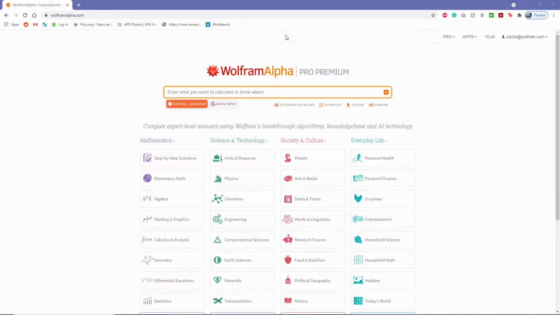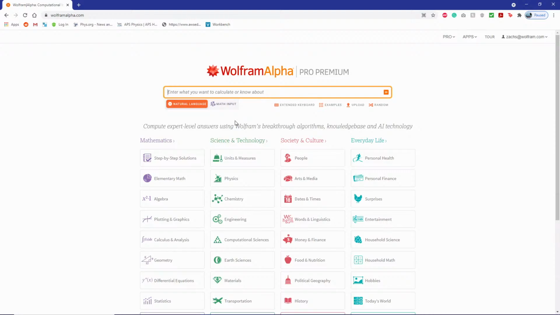As you can see on the screen right now, there's a ton of topics that are available. So we wanted to talk about what we use it for in school. One of the biggest things is that Zach and I are both studying physics related topics, so we use the math input a lot, super helpful. And with that, just take it away, Zach.